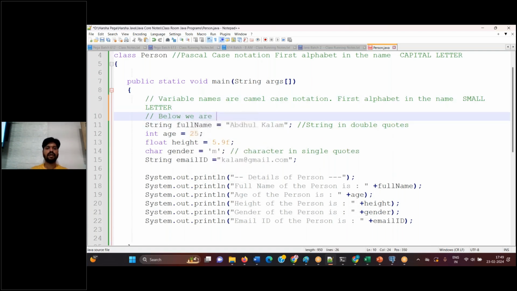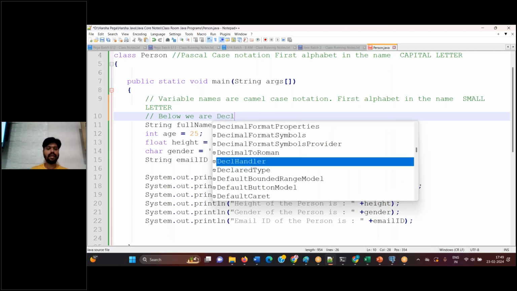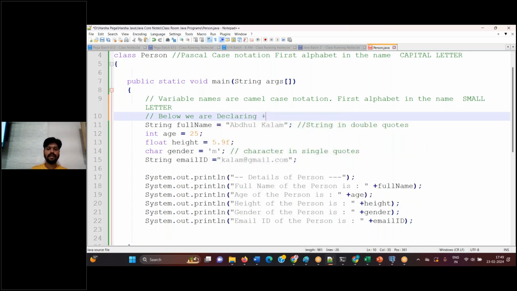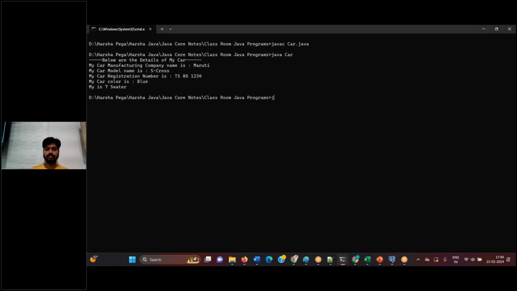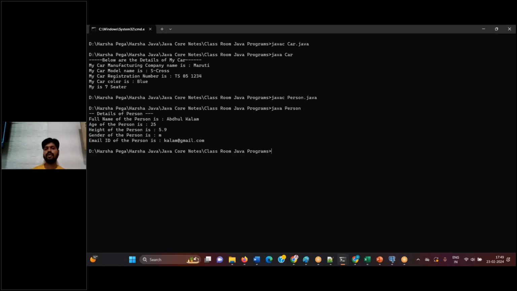Below we are declaring plus initializing the variables, for your better understanding. So now javac Person.java, and next interpret it.